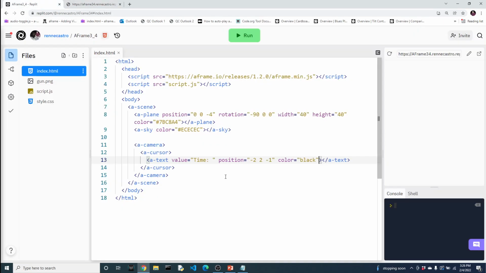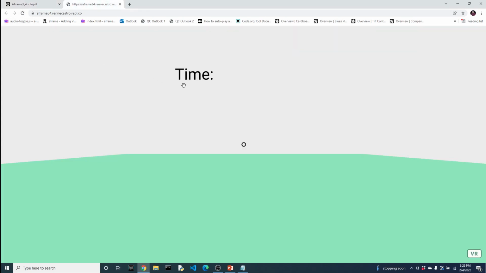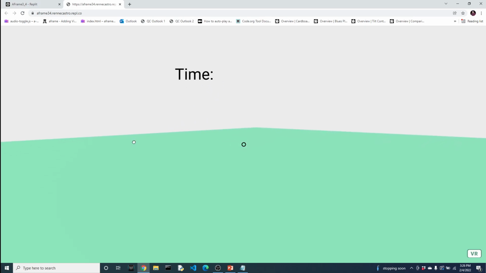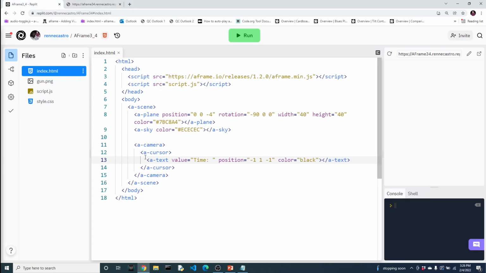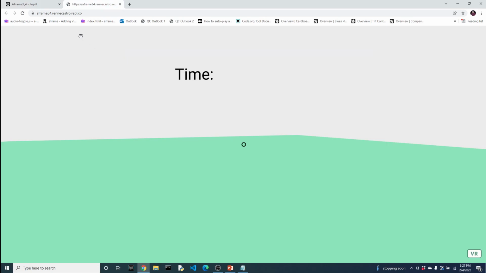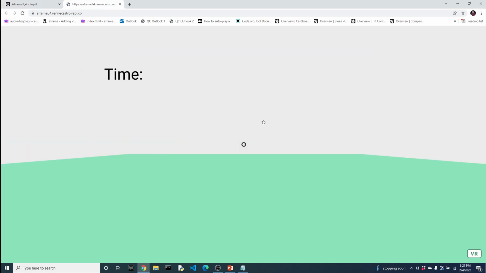Let's see, did I do something wrong here? Let's modify these positions a little bit. Maybe it's too much in the world. All right, so there you go. So the value of 2 was too much. So we can see here that no matter where we move, that value of time is always in front of us. And that's because it's existing inside the cursor, which is always in front of us as well. I'm going to modify this a little bit. I'm going to make it a -2. So I really do want the time to appear up over here. That's much better. Again, you could always tweak it even more.